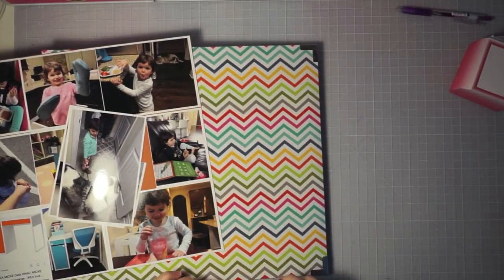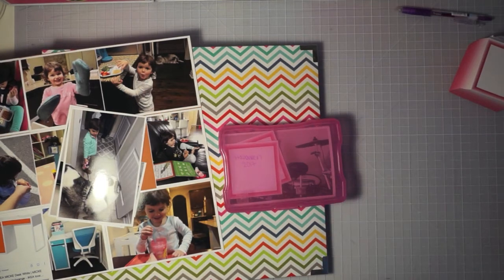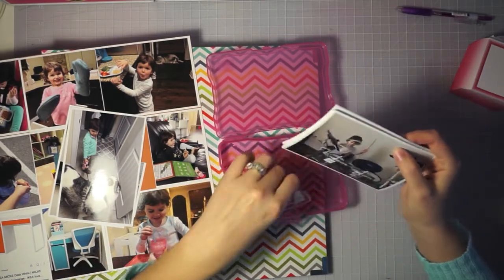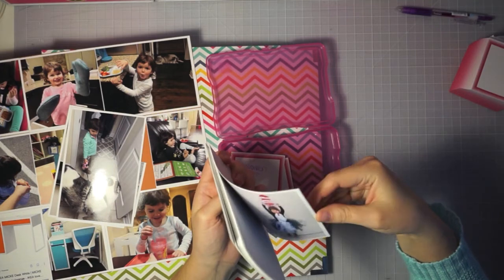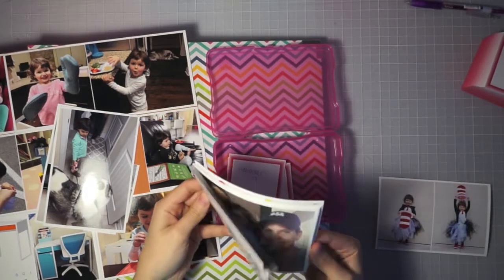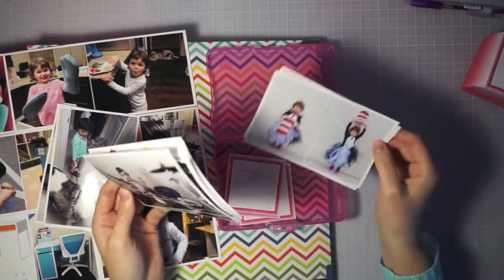So also what I did was I printed a bunch of photos and I ended up using all of my printer paper. So I have to get some more printer paper and I will be running out of ink at some point soon. So I printed the last photos from October, which were Halloween photos. So my battery died on me. I wasn't exactly sure where I was, but I ended up printing a bunch of photos. These are November photos and the very end of October, which was basically just Halloween.